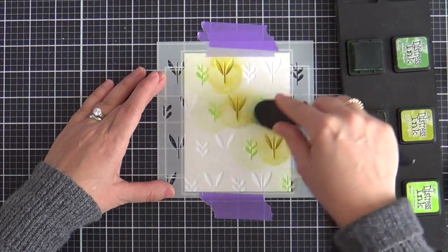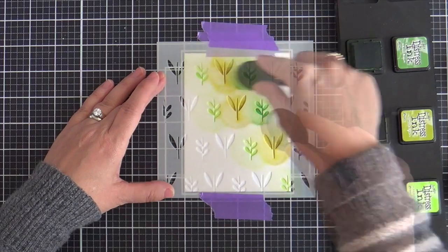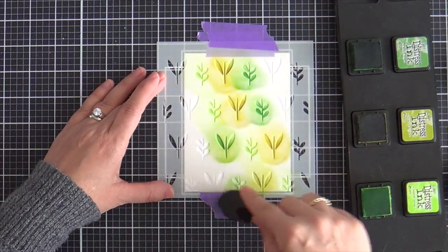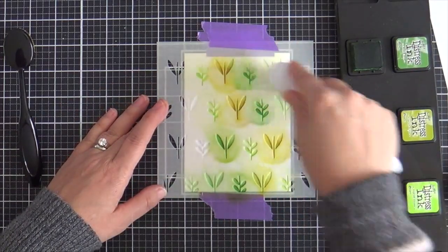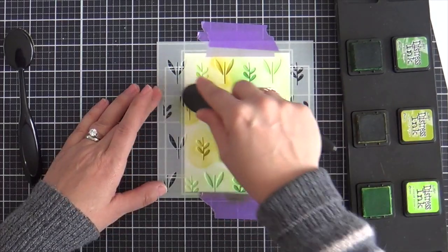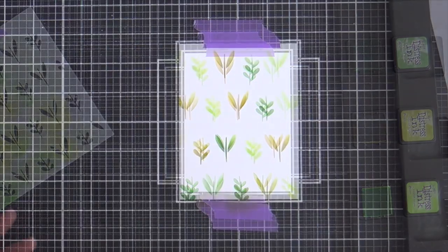I have cleaned blender brushes in a pinch — when you don't have enough, you can clean one and use it on different colors. But let's face it, you're going to need a few blender brushes. It's nice to have a lot of different ones for different colors so your colors can stay true. On my last one, you lift it up and bada boom — you've got a nice leafy background.